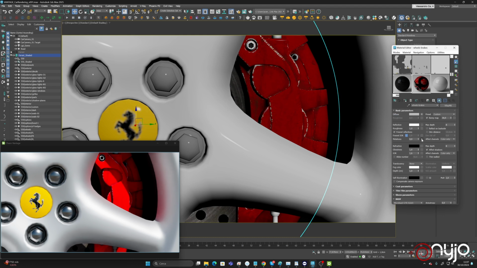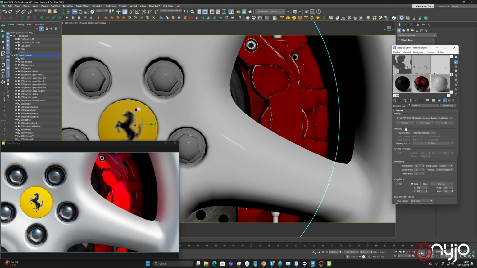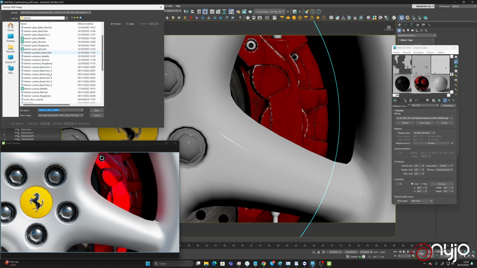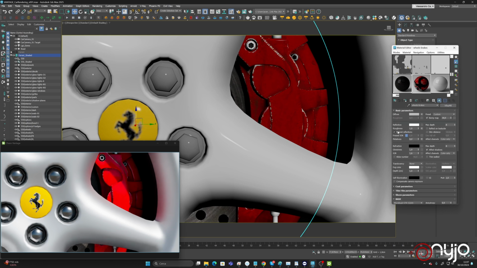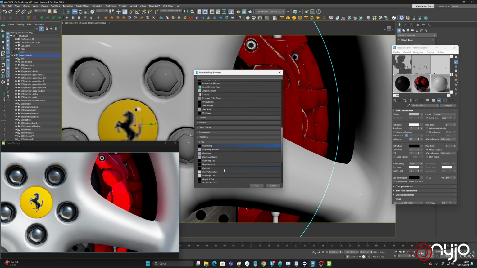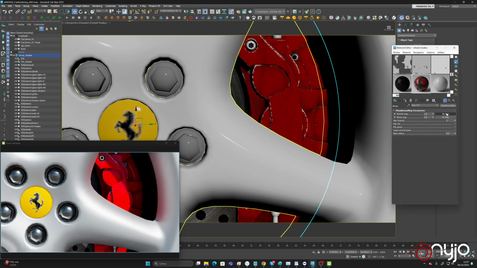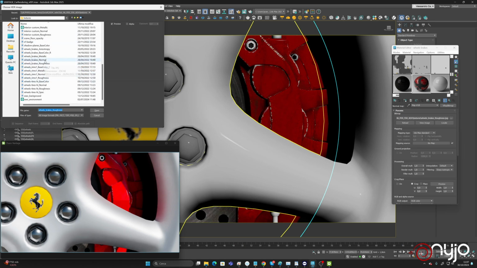Okay. About the specularity, we can go for a nice specularity because I'm not sure if I'm going to use just the metalness. So then we need for sure the roughness, and we go to pick the brakes roughness. Okay. Let's see without the Fresnel. Okay, no, we have to take care about it later. So copy this one, and then we need a normal, as always, and paste the map that will become the normal. So wheel brakes normal, and then we have to use the anisotropy.